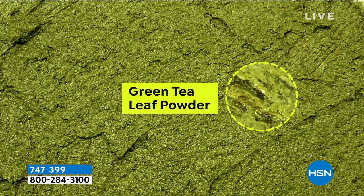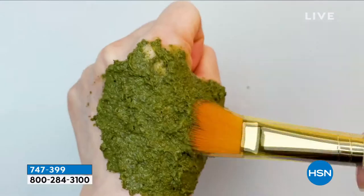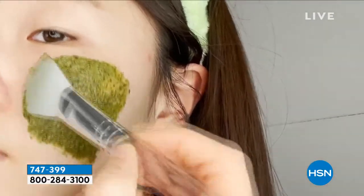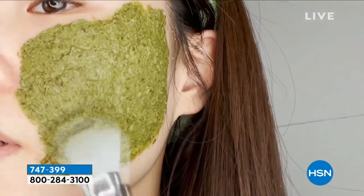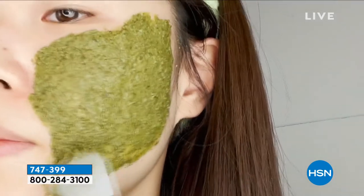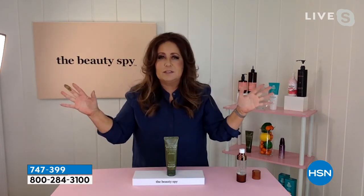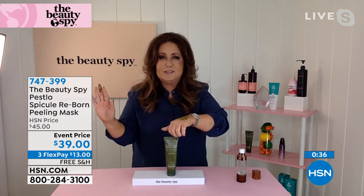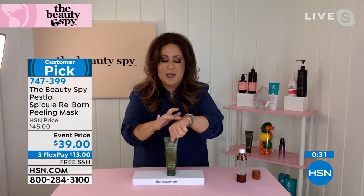And it goes to work with the power of the incredible ingredients to gently lift away the dead skin cells, the debris, all of the oils on the skin. It looks super cool because it's steeped in Mother Nature, right? Green tea, pine bark extract. The sponge technology. It's a beautiful exfoliator if you're looking to have that healthy looking skin just completely revealed. And it's all skin types. So any age, any skin type can use this. And that's why it's already a customer pick. It's only been here one time. So we're super excited about that, Helen.